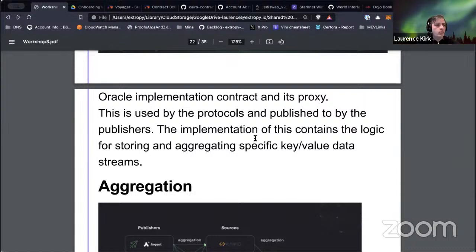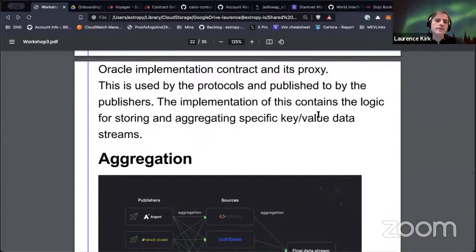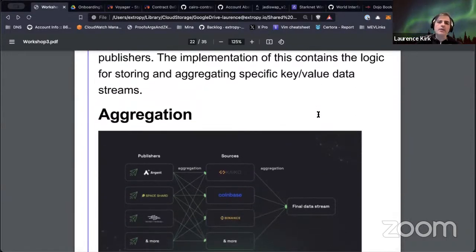The Oracle implementation contract and its proxy is used by the protocols. It's where the publishers and the receivers of the data interact, and it has various pieces of logic in there for storing and aggregating data, because with an oracle, you're most likely going to want to have multiple sources publishing data.